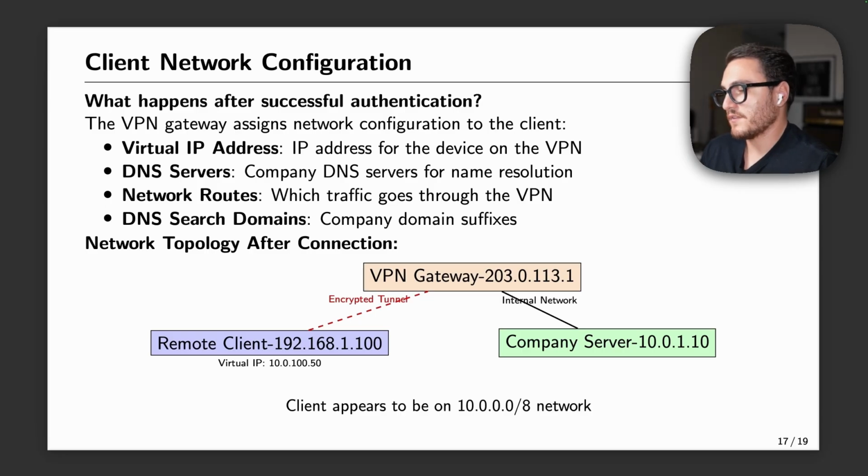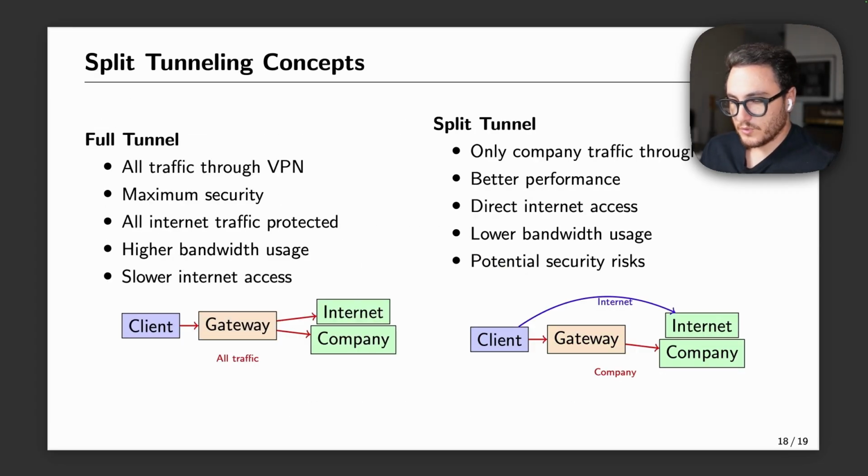And it can do a bunch of different things. It can push DNS servers to make sure that we only use the DNS servers within the company, and the DNS search domains, supposing that all the hosts in the private network use a fully qualified domain name under the DNS for the company. We can have a search domain pushed through the VPN connection establishment. Another thing that we can configure at setup time for the VPN is how much tunneling we want.